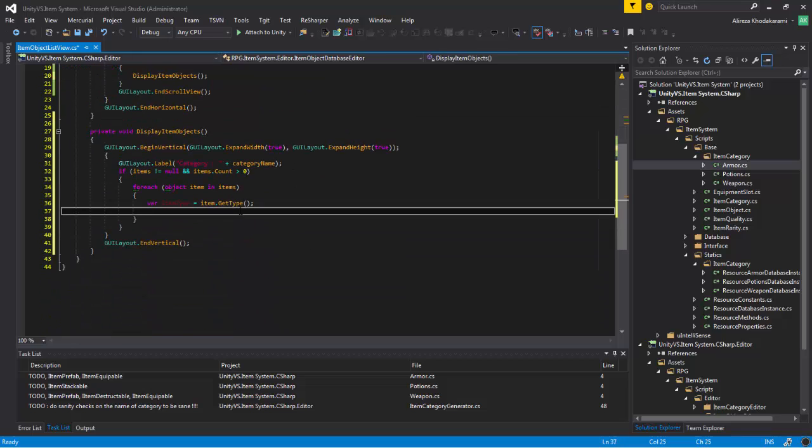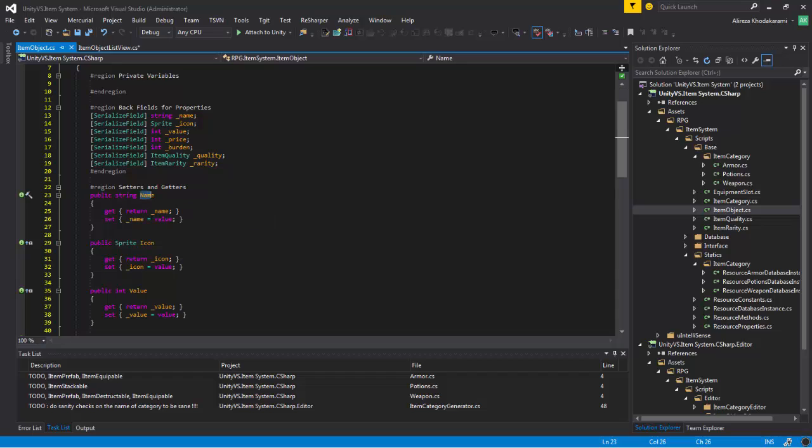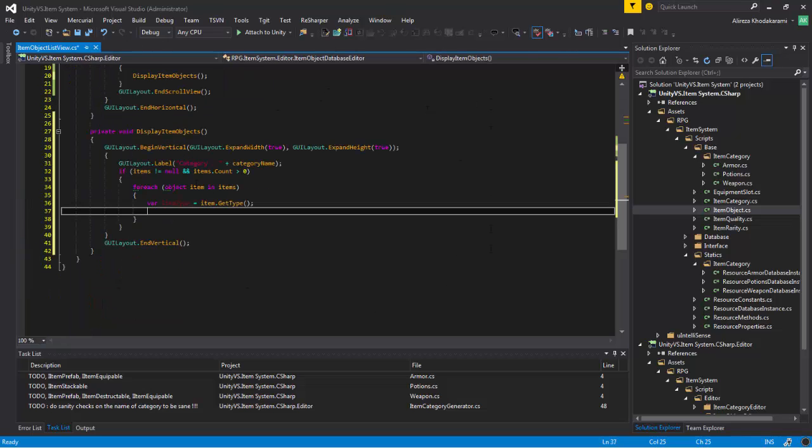So we know that each one of them, because of that inheritance, will have a property that is called name. So by getting the type, I get a hook to this class in memory, and then I can pull those things that I'm sure is there out of it and use it.